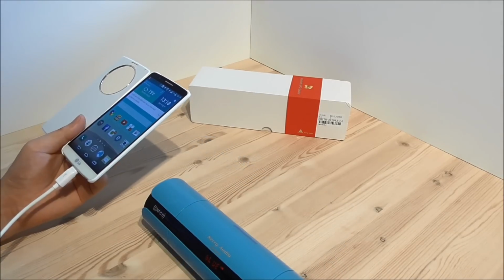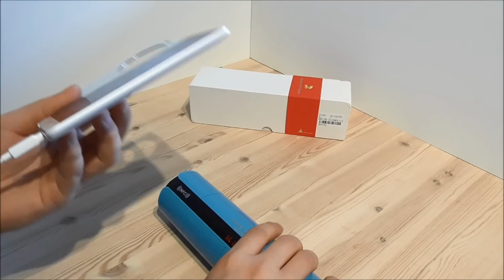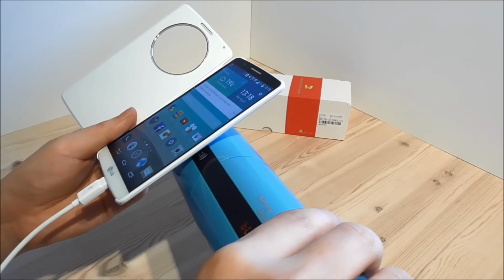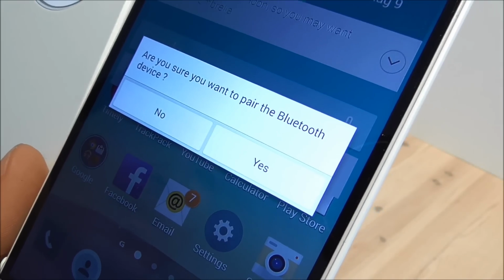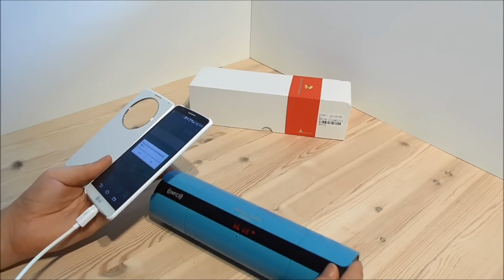So now I'm going to test out the NFC feature. So when you have a phone which enables NFC and you swipe here on the back, the NFC here, it will pop up and ask, are you sure you want to pair to the Bluetooth device, yes or no? So this way you can connect the device really, really easy and fast.